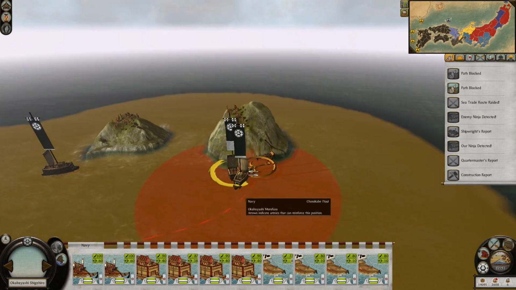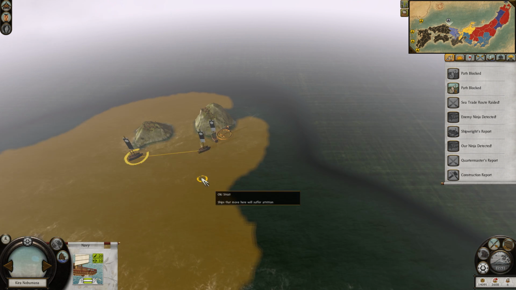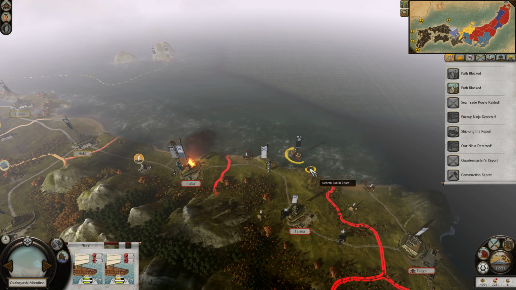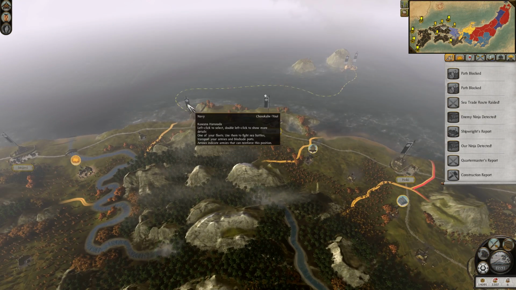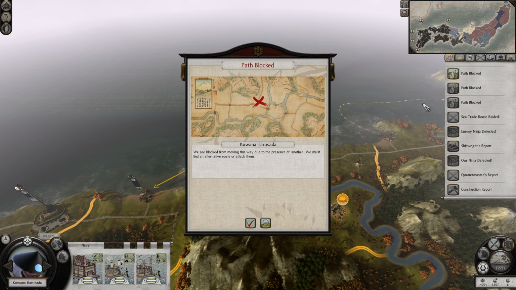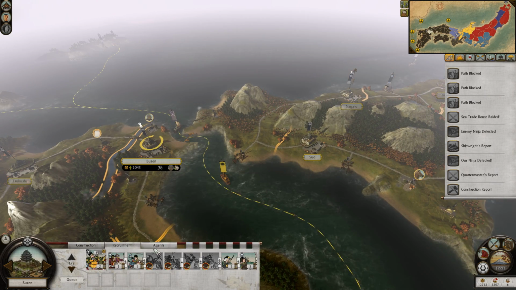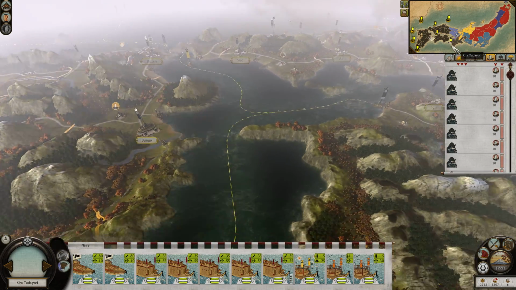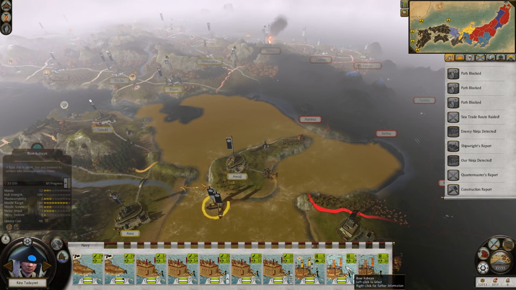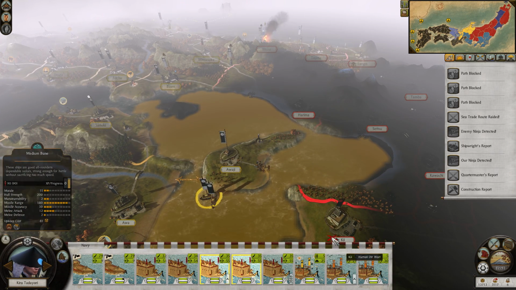So easily knock those guys out of there. Even captured 2 trade ships that I'm not going to get rid of immediately, but I'll use them just for a bit of scouting first. I'd rather have full health ones, or at least close to full health. So these 2 guys are full.